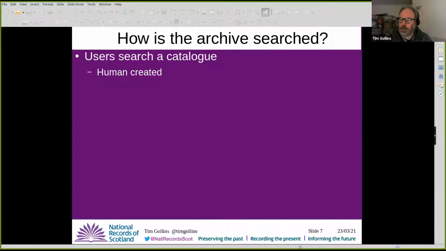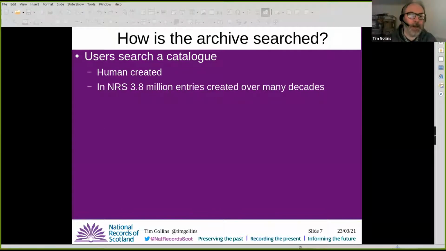In fact, the National Archives in Kew, I think it's probably about 20 years since their catalogue went online. They first launched ProCat in about the year 2000 as a digital catalogue. Now, the interesting thing about archival catalogues is that they are human created. We're dealing with physical documents here. There isn't an automated system that can take a physical document and describe it. The only thing that is realistic to apply is the Mark I human brain.